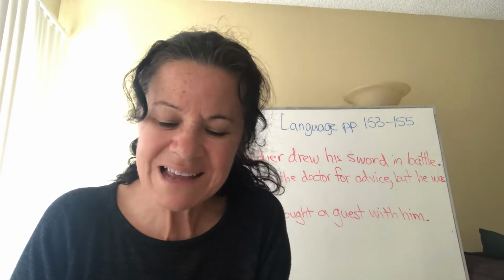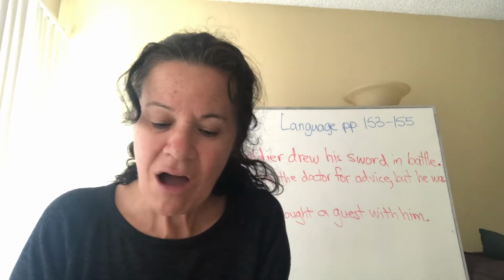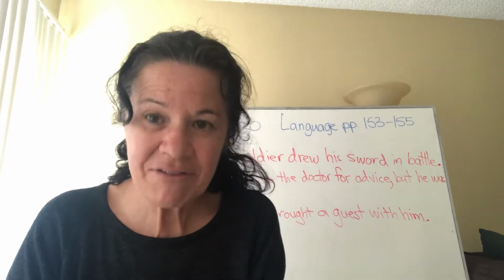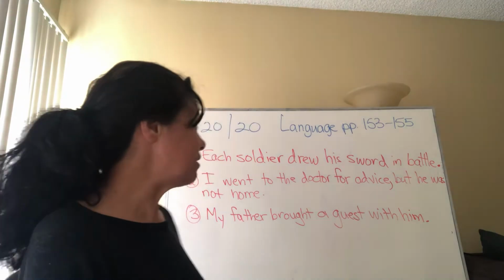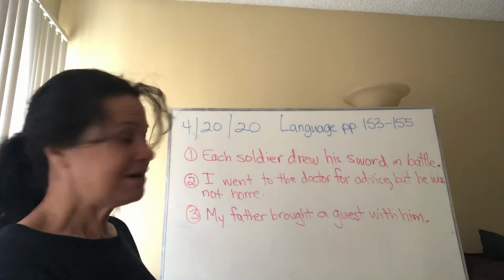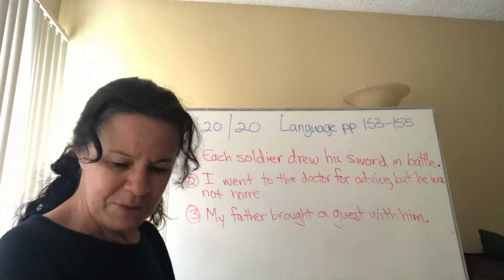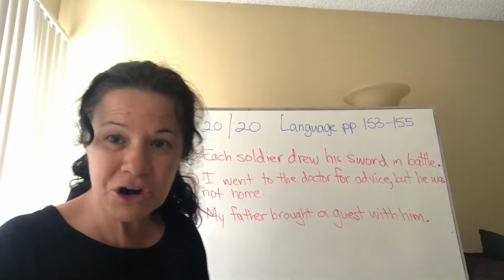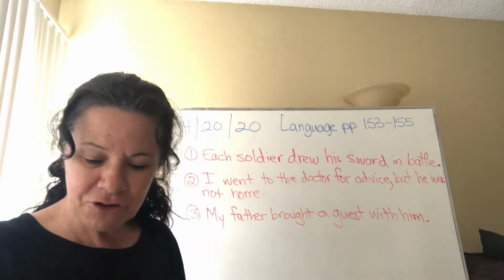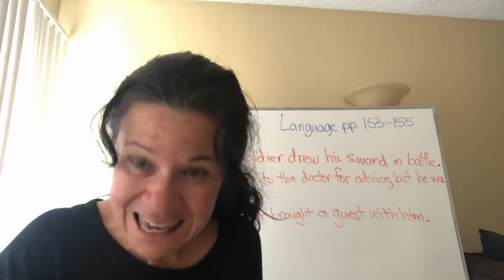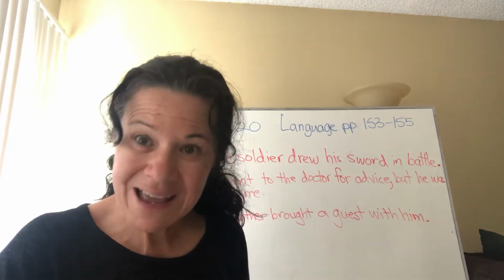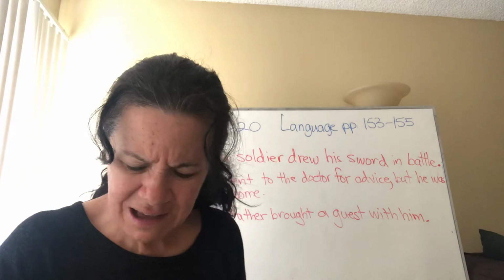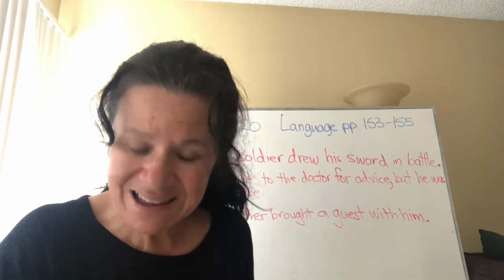All right, so now let's look at what they want us to do here under think. All of the words in italic, it's a fancy print, are pronouns. Circle the antecedent of each pronoun. So I can't do italics by hand, but I've written the sentences on the board. And so we see the word in number 1 that's in bold and italic is the word his. And number 2, everybody with me, the word he. Number 3, the word him. Number 4, the word it. Are you seeing the words in italics there? Number 5, the word his.